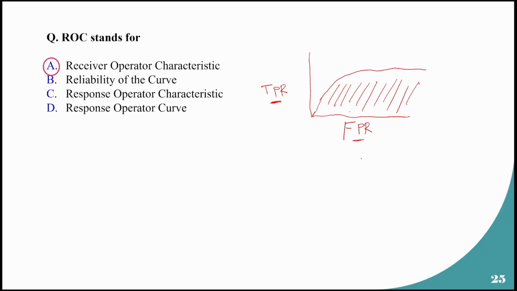And simultaneously, false positive rate will be out of all of the negative data in your data set, how many the model is flagging as a positive, but it should not be positive. It is basically a negative. So that is kind of the downside of the model. TPR is kind of the upside of the model.